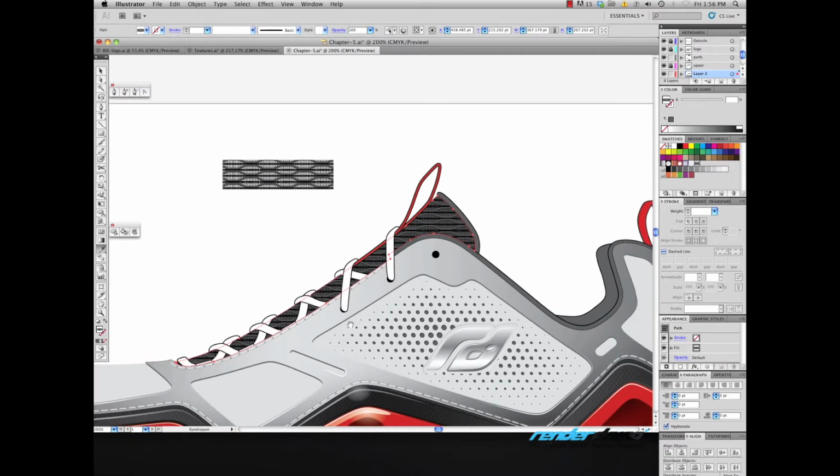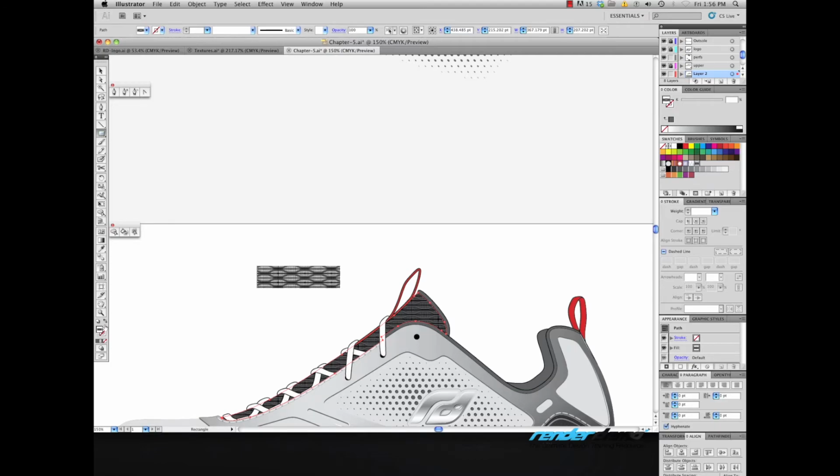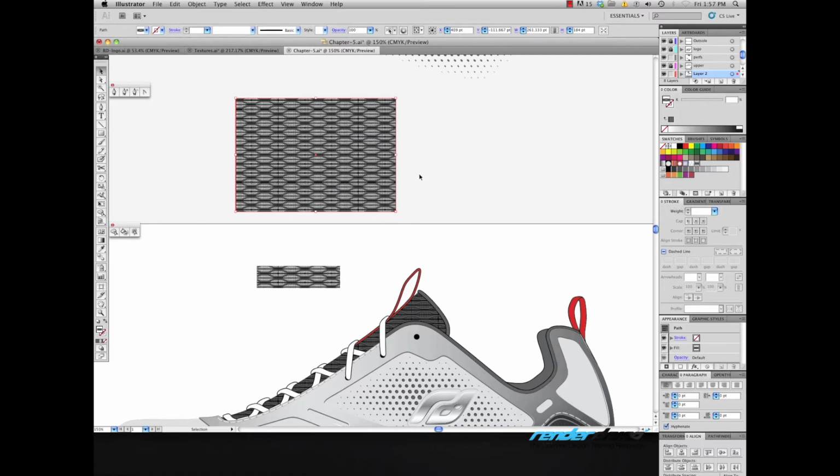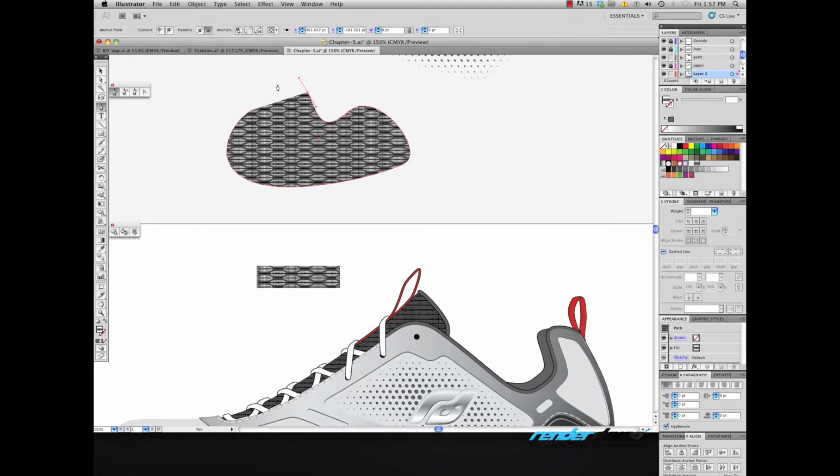Now before we move on, I want to show you a couple things on what we can do with meshes. Since our mesh is currently active, I'm going to create a shape, and it's going to fill that with that mesh. Now there's certain things you can do here. The mesh right now is on this grid where it's perpendicular in this direction. Say you want to rotate this within your shape, and let's say instead of a rectangle, you have a customized shape. Okay, so now we want to rotate this.